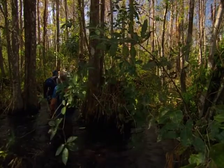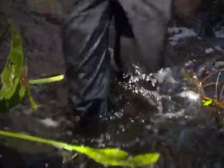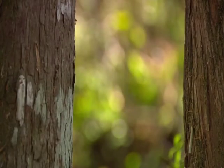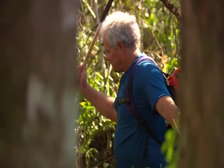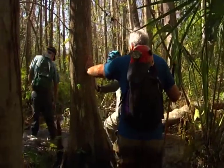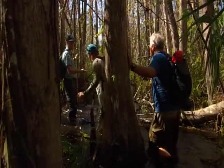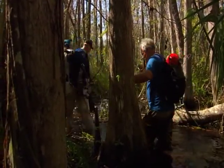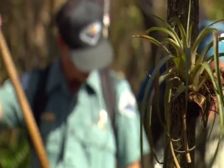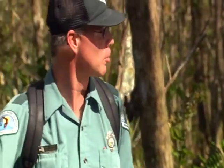All right. So, Mike, why do you call this the Amazon of Florida? Well, because of all the water here in these sloughs in the Fakahatchee Strand, it tends to moderate the temperature and the humidity. And all that humidity saturates the air and elevates the dew point above freezing, so it keeps it frost-free. So it's like the tropics. Frost-free. So it's all due to a healthy water supply. That's true. That's the reason the Strand has come back to approaching what it was.